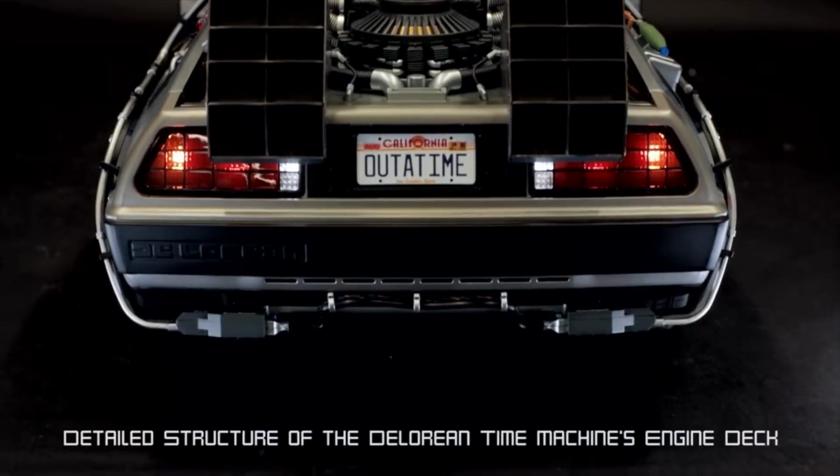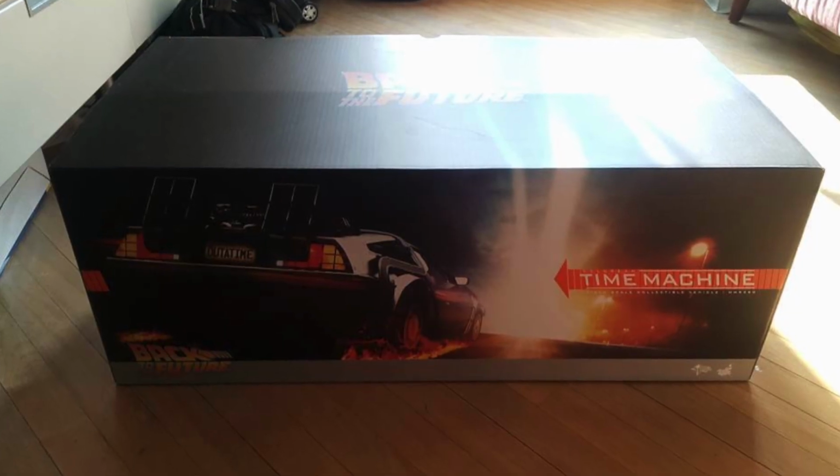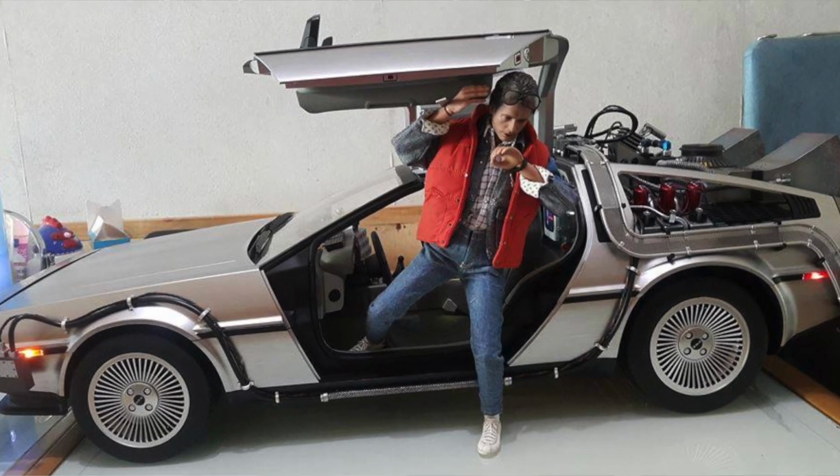If this DeLorean doesn't sell at almost $800, plus your shipping and taxes, if you live in California it's $1,000, a whopping $1,000, then you're not going to see a part 2. Sorry, it's just not going to happen. I have to agree with you on that. I think that if the community collectors don't step up to the plate and take the plunge in collecting the Mark I DeLorean from Hot Toys, there's a very good chance that we're not going to see the hover conversion model and the Marty from Part 2. It's sad though, because it sounds like, well, buy the first one.